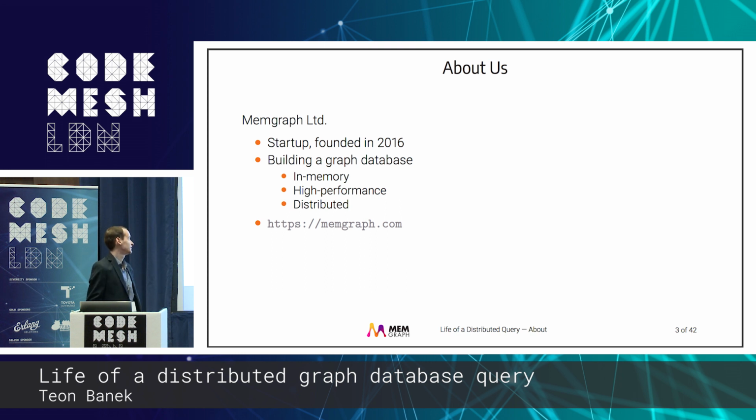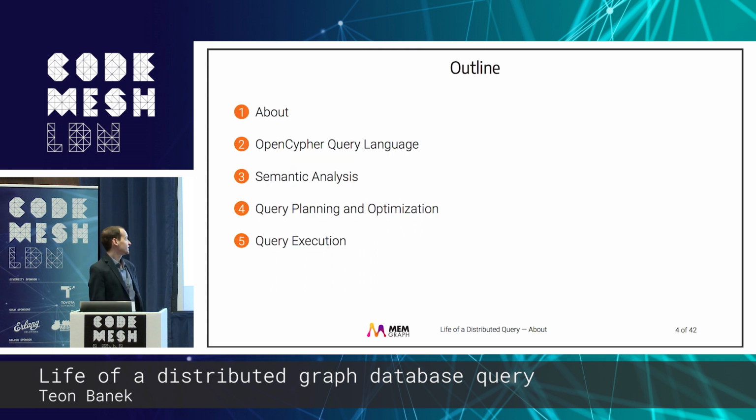So we can begin the presentation proper. First, I'll explain a bit about graph databases and the OpenCypher query language, which is used to query such a database. Has anyone heard of OpenCypher? Maybe show of hands. Oh, yeah. Okay, excellent. I will explain how we parse it, then perform semantic analysis, and the meaty part is query planning and optimization. Finally, we will show the execution on an example.